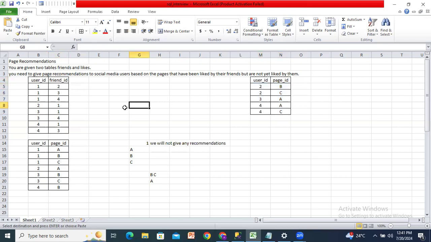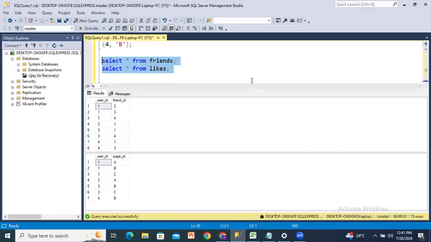Let's take these two example tables, friends and likes, and create the same output. We'll jump into SQL. Here I have taken the two tables, friends and likes, same as in the Excel sheet, with user ID, friend ID, and user ID, page ID.